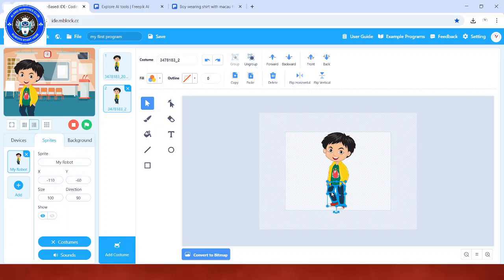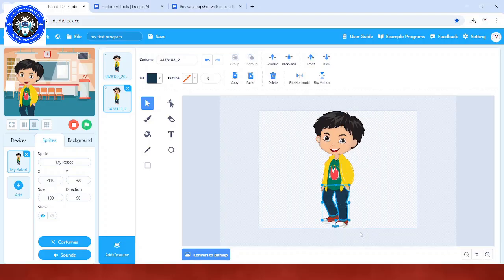They are grouped. I have to ungroup it, so it is ungrouped, so I will select only one leg, ungroup again. It is still okay.